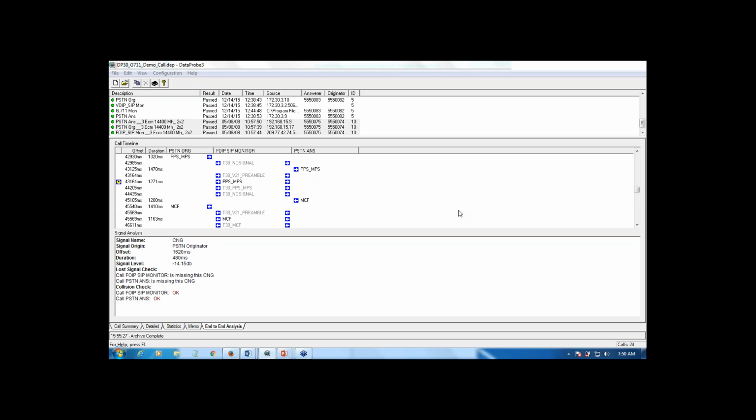And in point of fact, we're currently in the process of doing a consulting project with one of our customers doing just that thing. We're using FaxLab to probe their system and DataProbe to monitor all of the interactions within it.